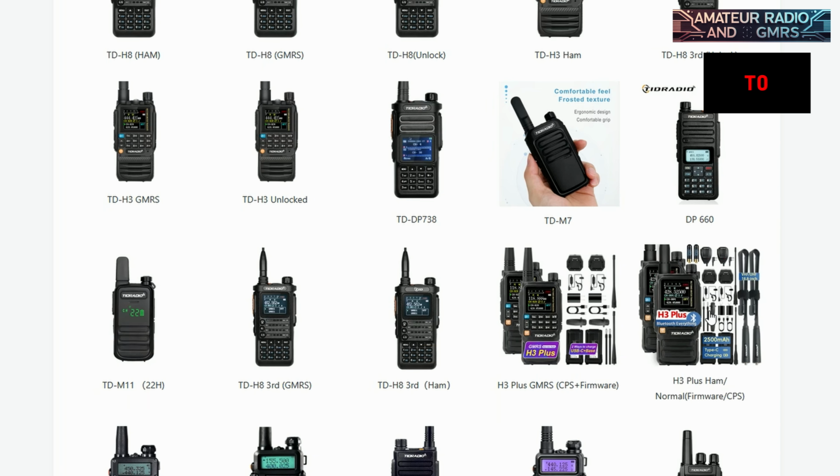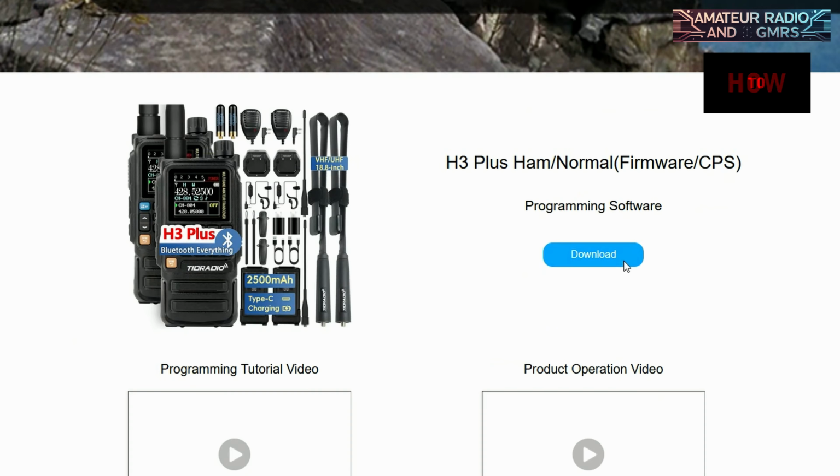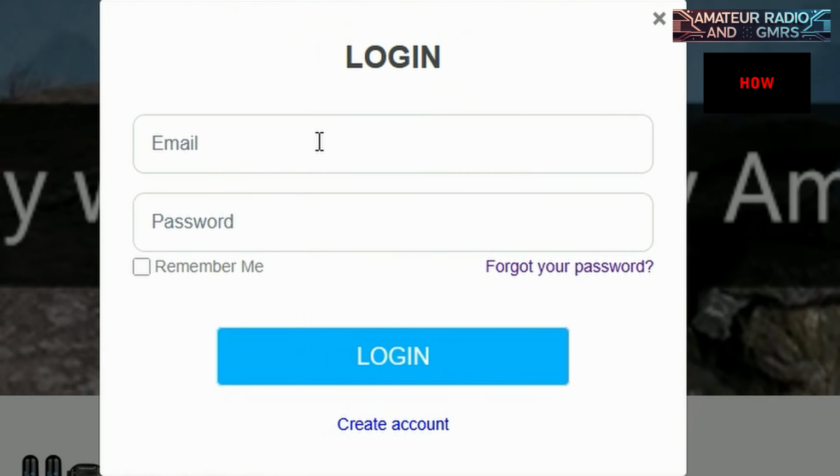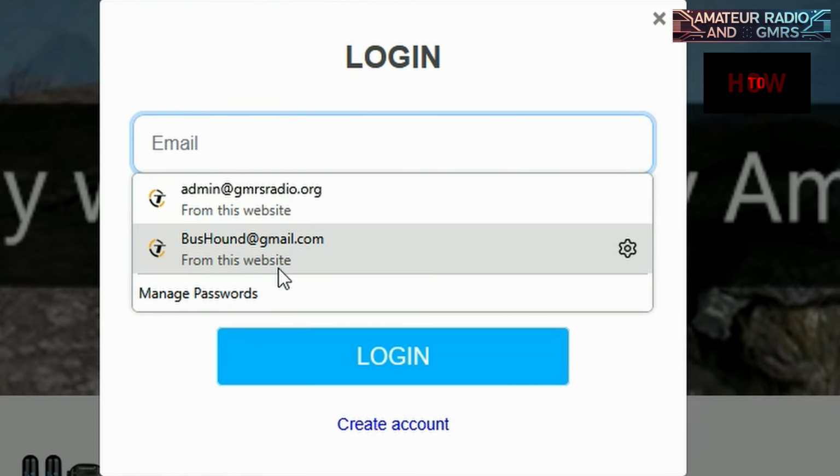Okay? So when you click on download, it's going to ask you for an email address. So what I want you to use is this one here, bushound@gmail.com. This is the default password that TID Radio provides for all its members to be able to download from here.